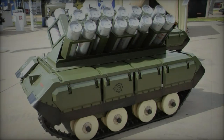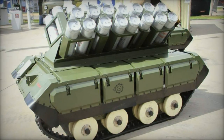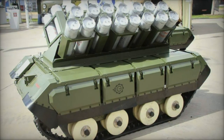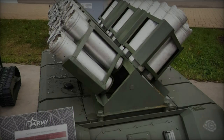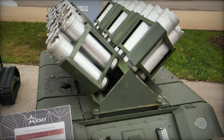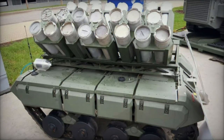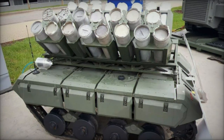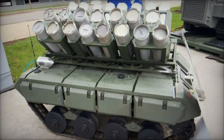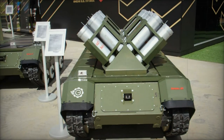The Impulse K-PTM has a maximum speed of 10 kilometers per hour and is capable of climbing slopes with a gradient of up to 25 degrees. It can handle a roll angle of up to 15 degrees, enabling it to traverse a variety of terrains. With a total weight of 1,350 kilograms and powered by engines with a combined output of 20 kilowatts, the vehicle can operate continuously for up to four hours, making it a robust option for extended field operations.